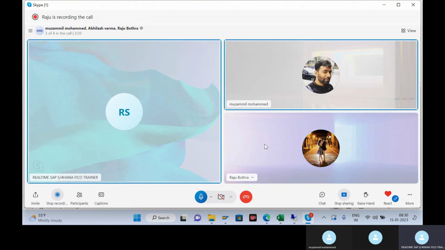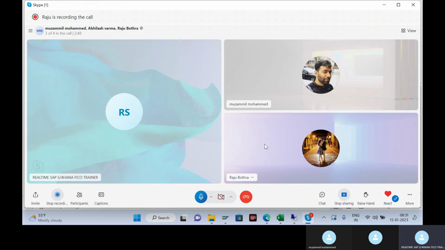For example, Reliance has Reliance Capital, Reliance Digital, and Reliance Power. They have registered under the Reliance Power name, Reliance Digital name, and Reliance Capital name. If they have registered with three registration numbers, then three company codes should be created, because for each entity they have to prepare their own financial statements.